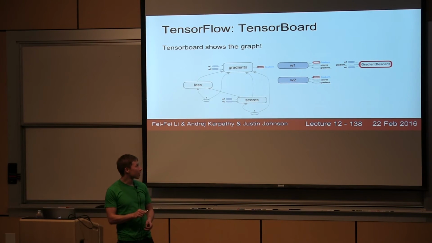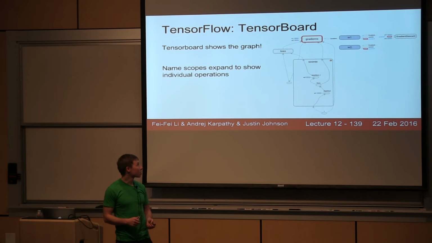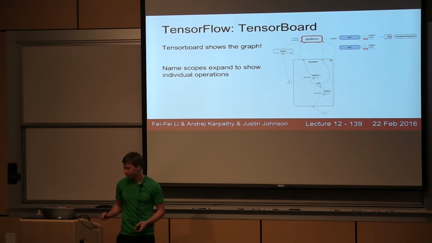And we can click in and see what those gradients and the scores are and really help debug what's going on inside this network. And you see these loss and scores. These are the semantic namespaces that we defined during the forward pass. And if we click on the scores, for example, it opens up and lets us see all of the sub-operations that appear inside the computational graph for that node. So I thought this was really cool, right? It lets you really easily debug what's going on inside your networks while it's running. And you don't have to write any of that visualization code yourself.